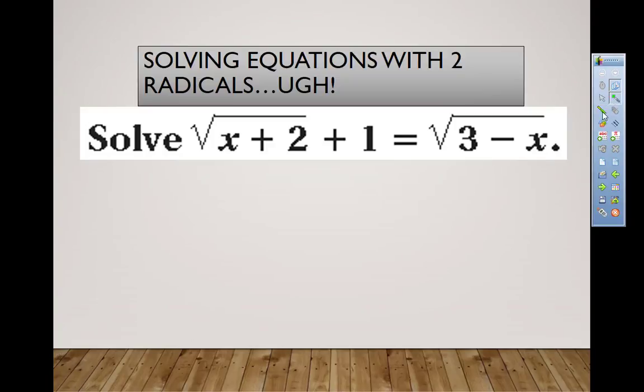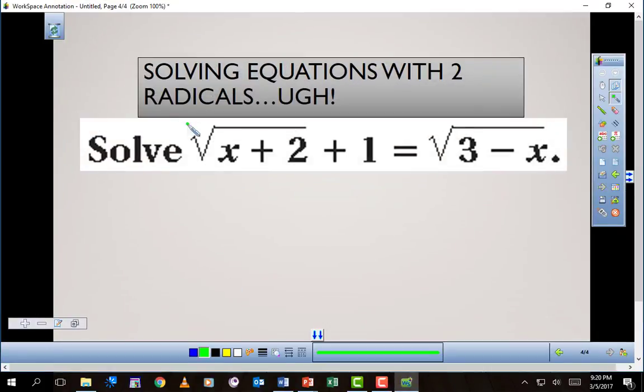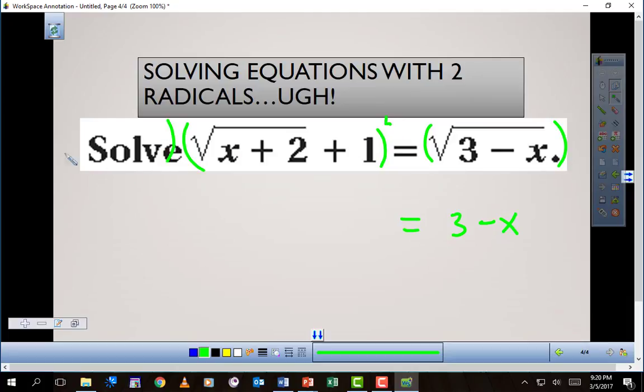I'll try to do this kind of quickly here. If we square this side and square this side, on this side we get rid of the square root. So we're going to simply have 3 minus x. But if we square this side, aren't we really going to just have another factor over here, the same thing again? So since we're going to have that, why don't I just write it down here and we'll get started on multiplying this out. This can be a little bit tricky.